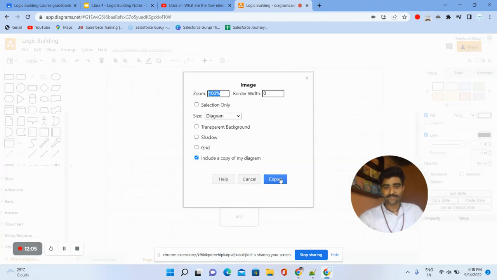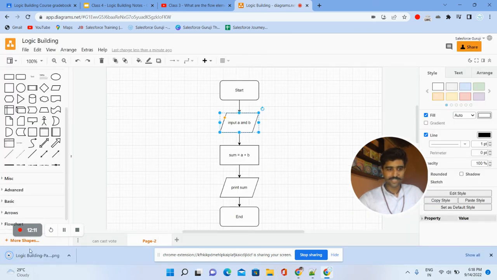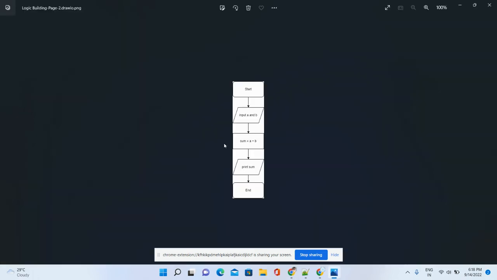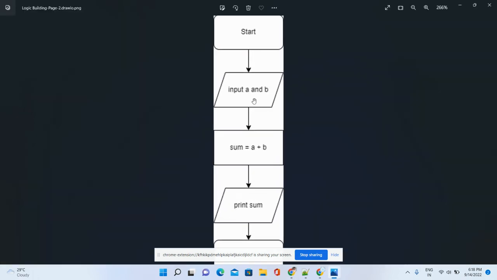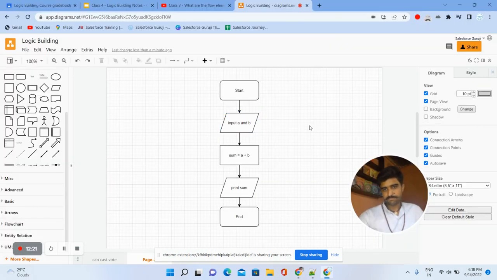Where do you want to save it? I want to save it on my device. Now it's downloaded. If I open it, here is our flow. So this is how we can create a flow diagram.